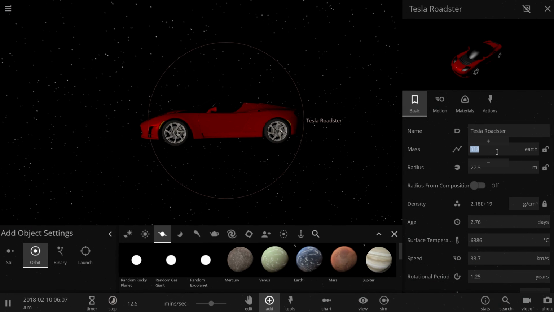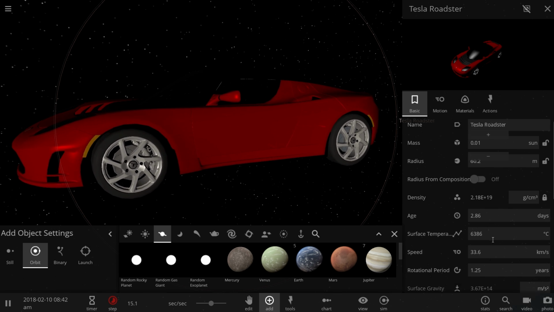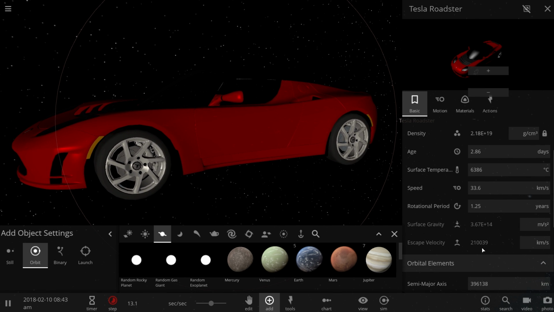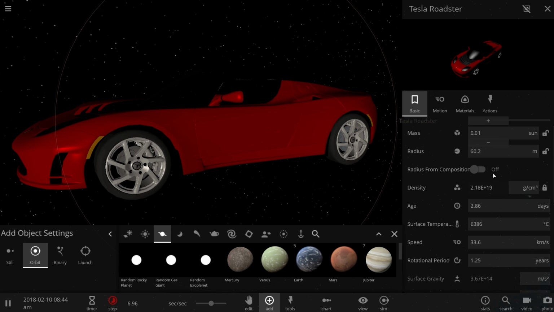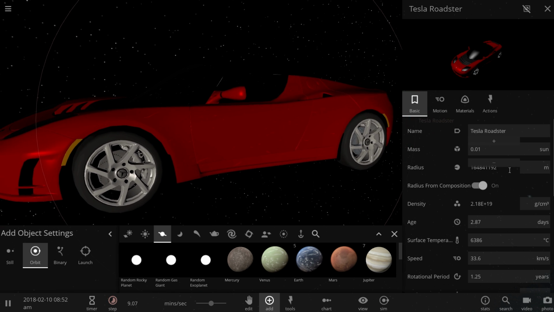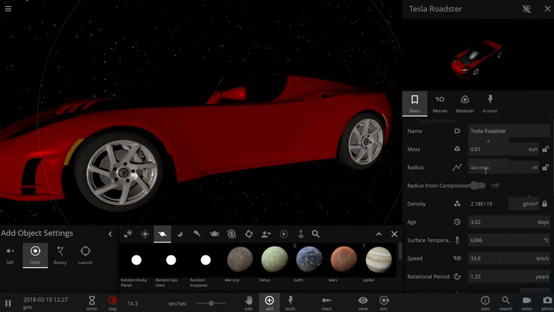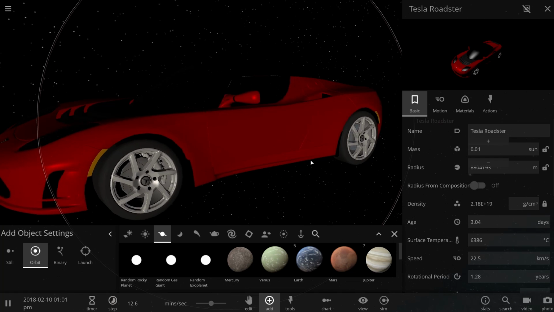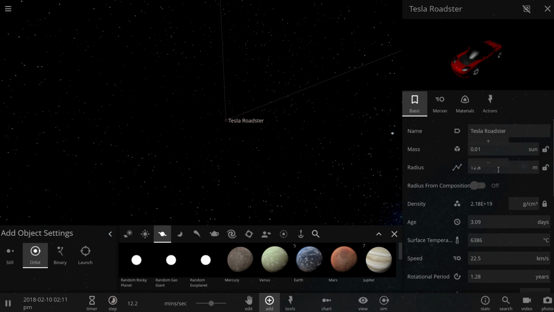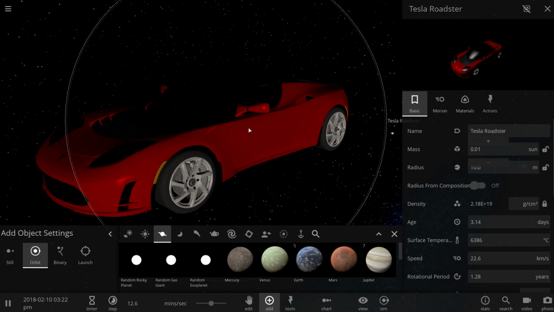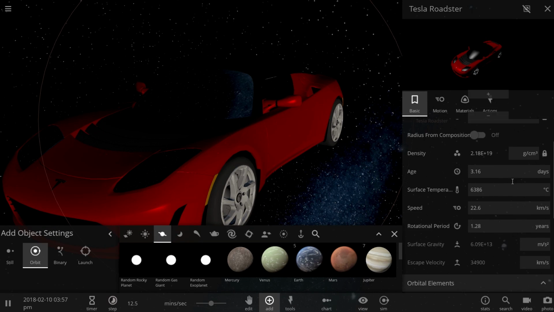Let's go for practically 1% the mass of the Sun. So at this point, even though our escape velocity is already very, very close to the escape velocity of a black hole, our mass and our radius... Oh, looks like something just collided with me. Anyway, I accidentally pressed the wrong button, but I'm going to go back to the 10 meter Tesla Roadster, and it is currently at 1% of the mass of the Sun.